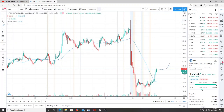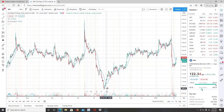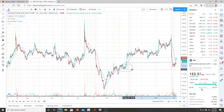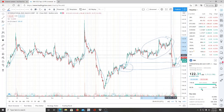Now, the one thing I do look at here on the chart is that a lot of investors that have been in way before this started to run from 105 all the way to here, anywhere around this area, are saying, whoa, the last time we saw this at 117, 118 was back around November 20th, 23rd, leading into the end of the month. So we haven't seen this type of discount for 2 months now. So long-term investors are definitely jumping in and taking advantage of the price. That is becoming very obvious. And a lot of investors were willing to pay these premiums. So at some point, once it gets back up to these numbers, it's going to keep pushing up.